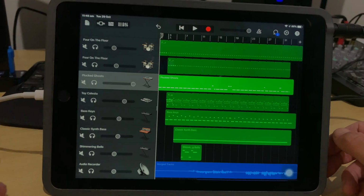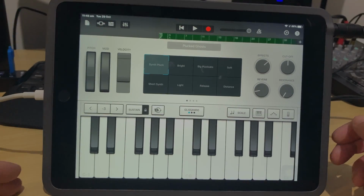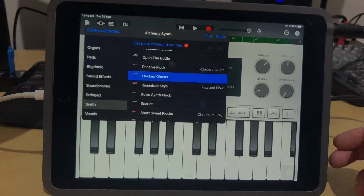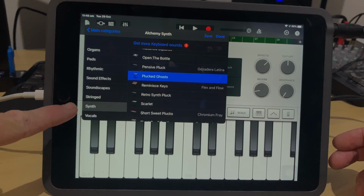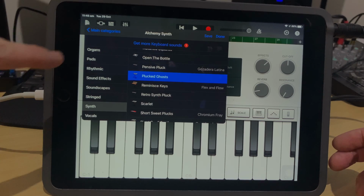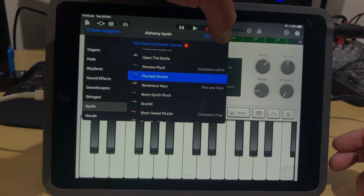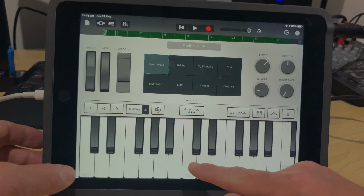So if we come into our instrument here, like so, we're here with the Plucked Ghost. If you want to change that, you just tap on there and you'll be able to see where these are. They're under Synth and under Plucked Ghost. We can use any of our other categories here and we can find whatever other sound we want, but we want these ones. And this one sounds a bit like this.